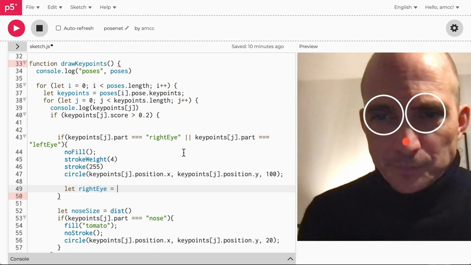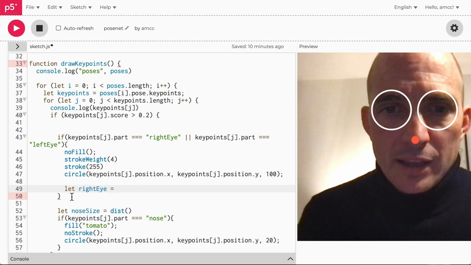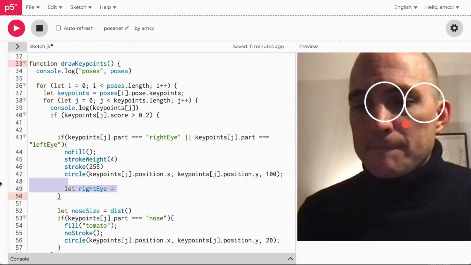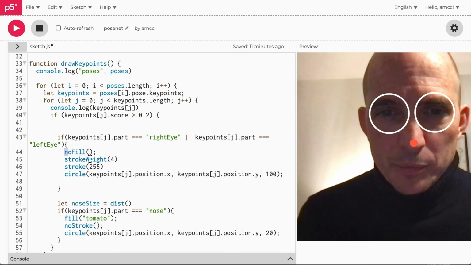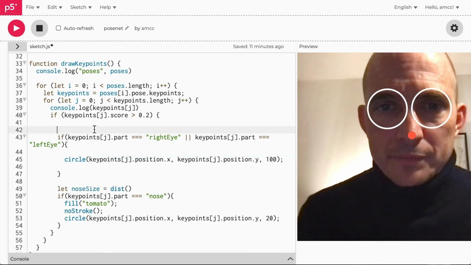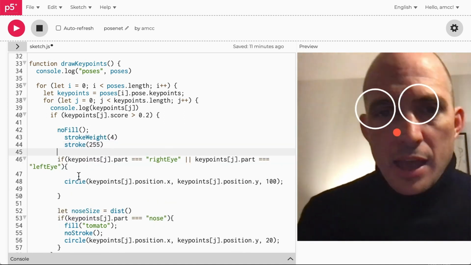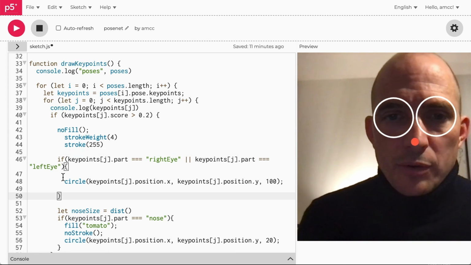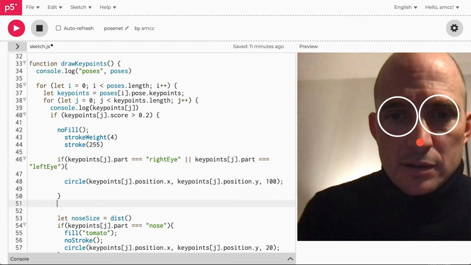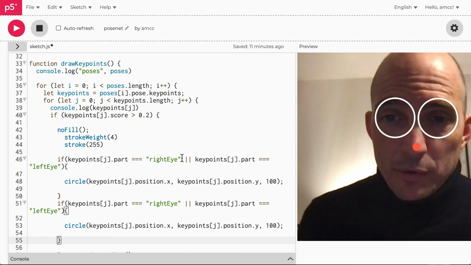Okay, so let's change some things up. Take that out there. And I think we will copy this, paste it down there, and we're going to do right one first and then the left one.